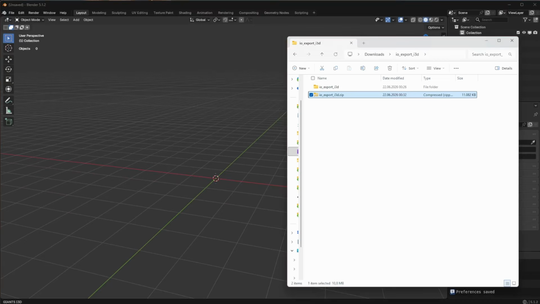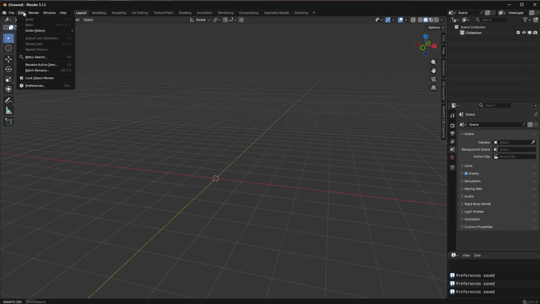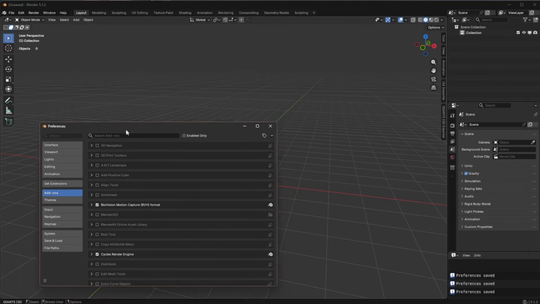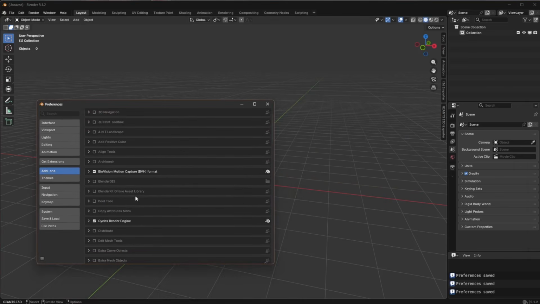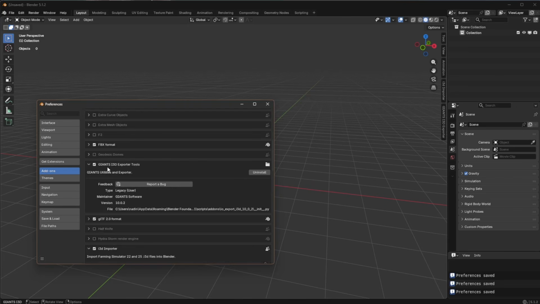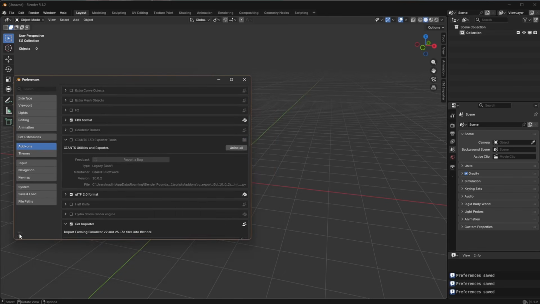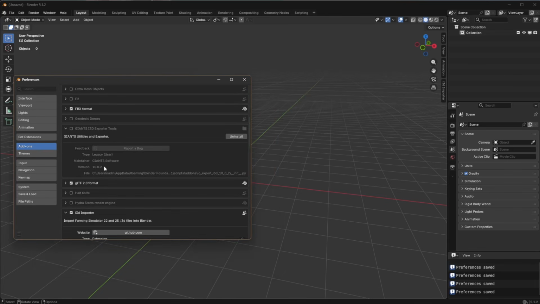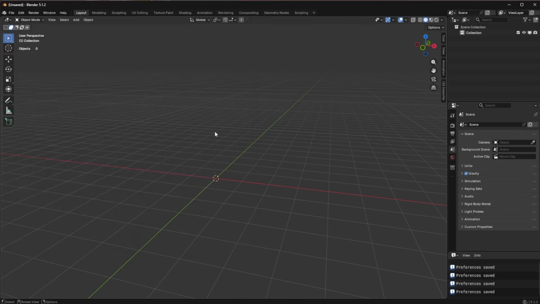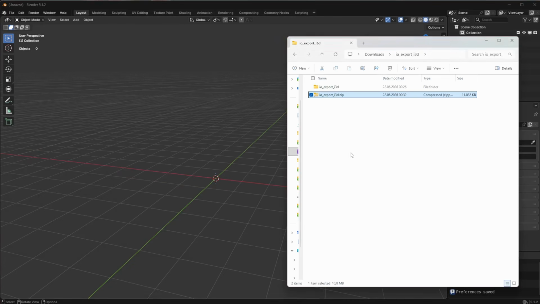Then we can install it in Blender 5.1. If you already have the exporter for FS25 enabled, we have to disable it first. They can both be installed at the same time, but they cannot be active at the same time because they have the same name. So here I have my GIANTS i3d exporter for version 10. I uncheck it and save my preferences. Later, you can tell the two apart by their version number over here. Then you can drag the zip file onto the Blender window and confirm the installation.